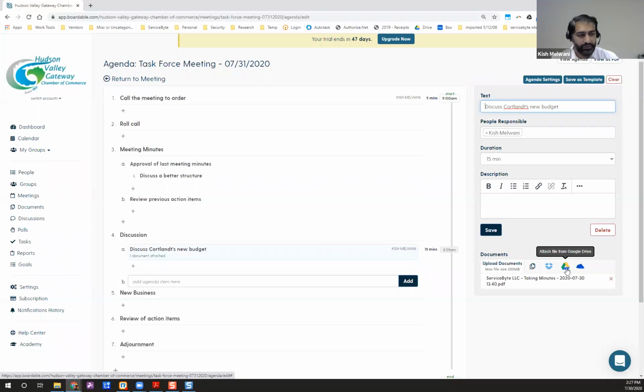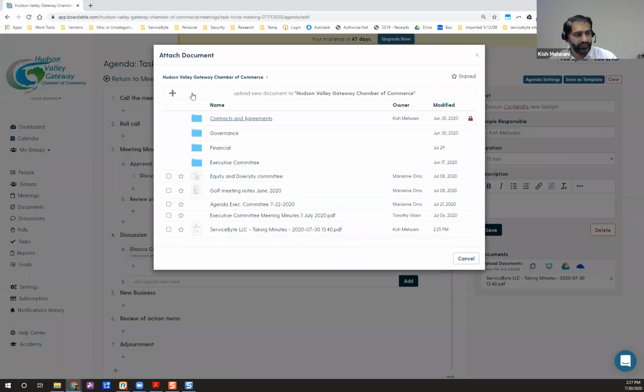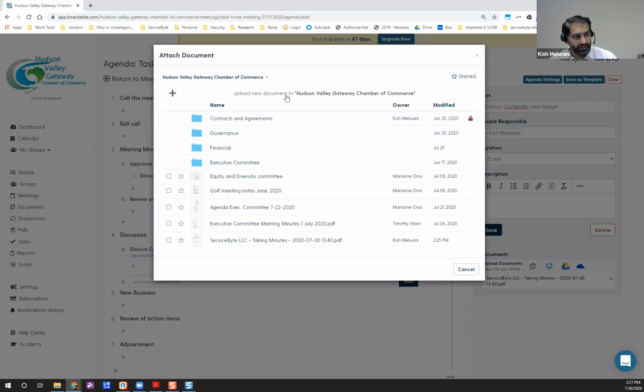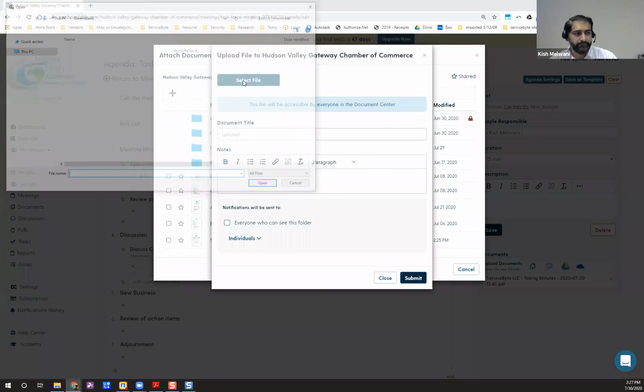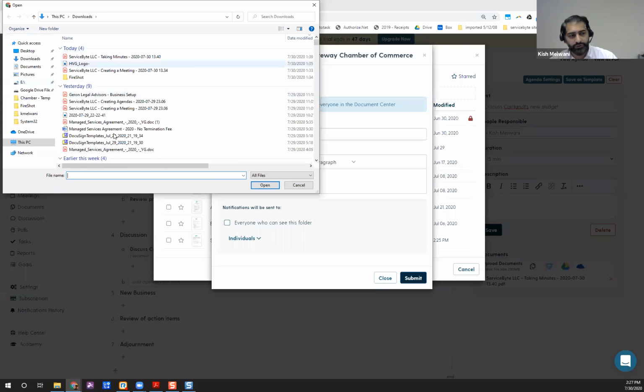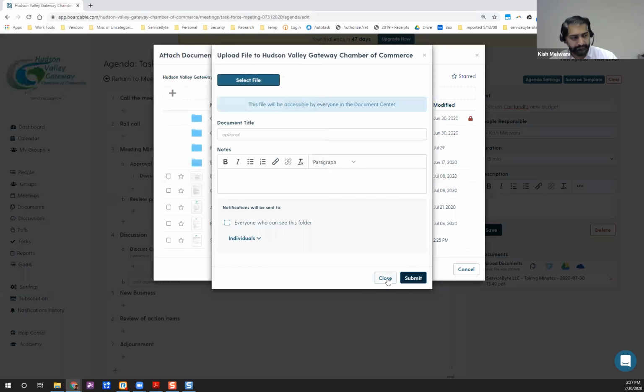So I'd recommend, I mean, this is probably not applicable to all of you. I know that some of you may be using Google Docs or OneDrive. I would recommend first save the file to your computer, which is probably gonna be the case 9 out of 10 times anyway, and upload the file using only this icon. And my instructions clearly put X's in front of these things to tell you not to use these other things. So just use this. But when you click on it, you'll be taken through a process here where you can upload a new document. You'll click on this plus here, and then you'll select a file. You pick a file from your local computer, and you attach it.